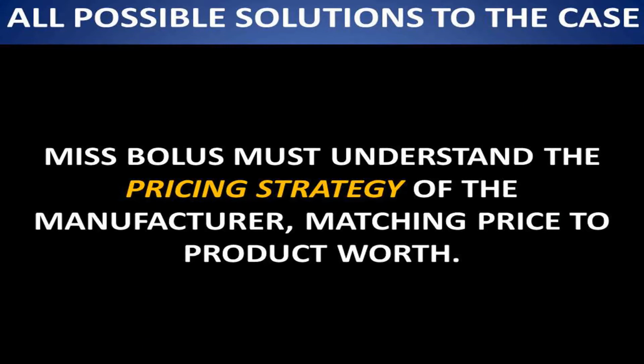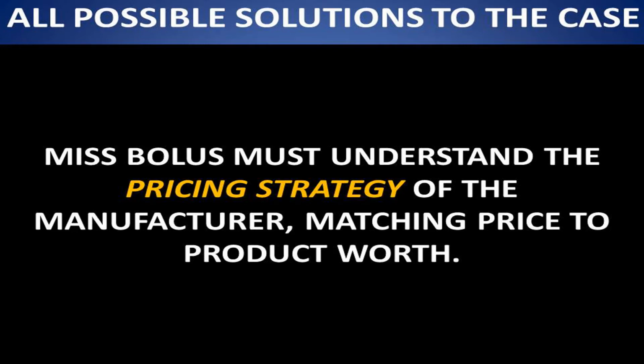The third factor that Ms. Bolus must consider is the price, which is very crucial. The price of the product must be worth it. Does the price match the characteristic properties of the product? What is the pricing strategy? Is the pricing strategy aimed at market skimming or market penetration or economy marketing? All of these pricing strategies have their different forms of application when it comes to marketing.